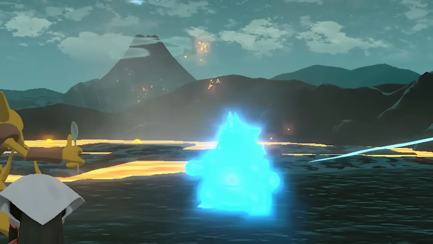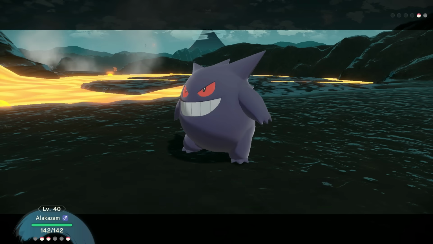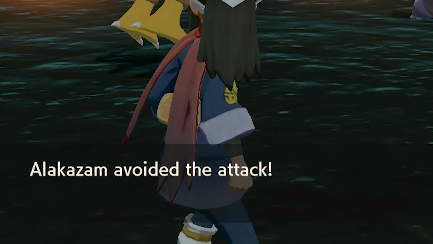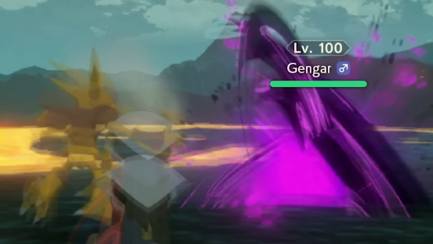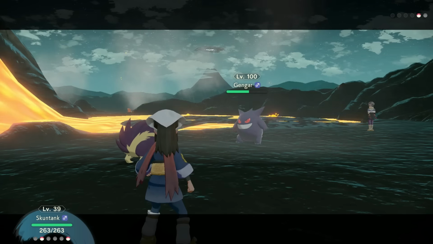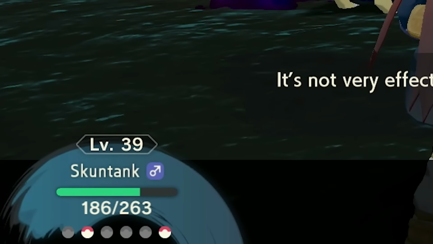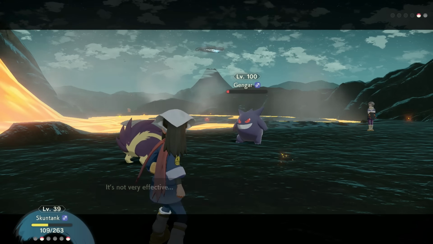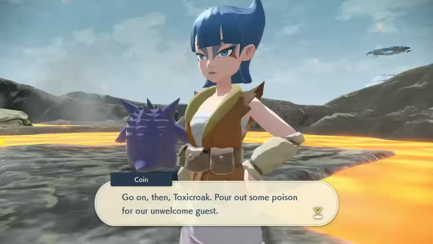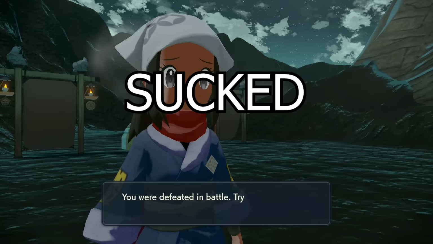Then we find ourselves against her last Pokemon, and by far the most threatening of this whole bunch, Gengar. In a huge stroke of luck, this Gengar misses a Hypnosis on the first turn, and we're able to land a super effective Shadow Ball before losing Alakazam. Then we bring in our trump card, the Poison Dark type Skuntank, which resists all of this Gengar's moves and is able to tank 2 attacks from this offensive beast, then secure the W with a single Night Slash. It may not seem like this took too long, but I promise you it did, and it sucked.